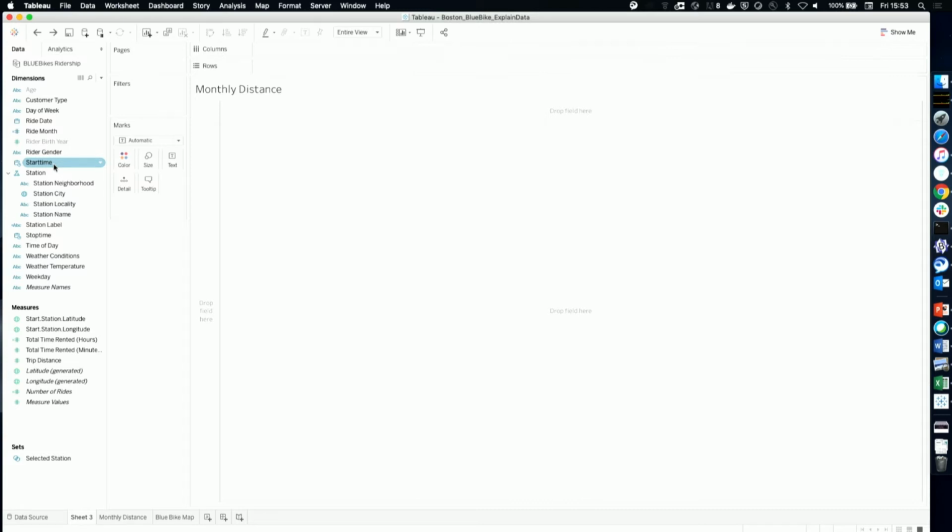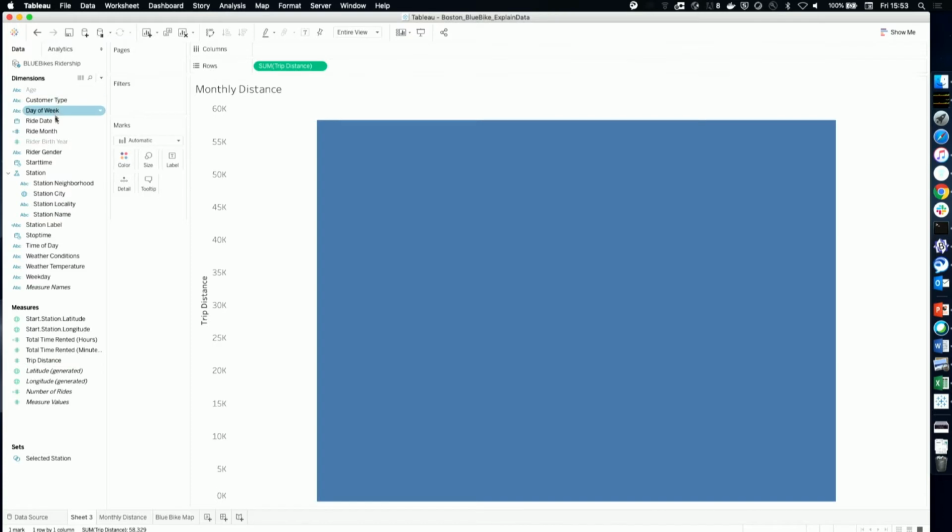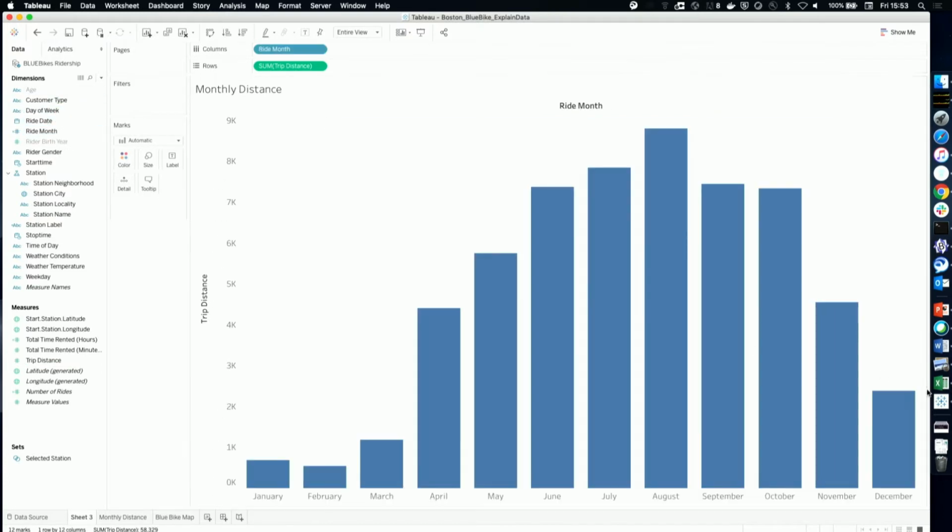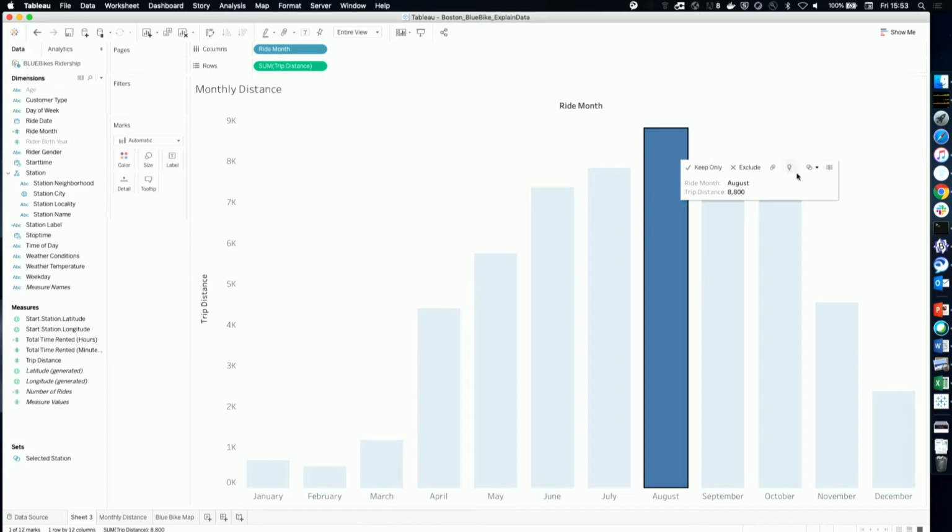It turns out the Blue Bikes program in Boston had a relaxed attitude towards privacy, in my opinion, but it means that you can get record level data on every ride that everybody took for the course of all of 2017. So I have data like how long, how much distance the ride went for. I have data like what month the ride occurred in, and I can very easily build a visualization in Tableau. And Explained Data is going to work off of any visualization that's been created within Tableau.